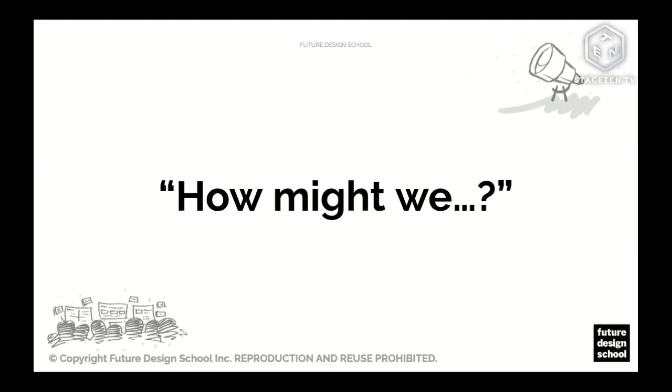And so again, the way we like to do that is with that formulation of that how might we question. You have that how might we question already prepared. And just to recall, we want to use that how might we protocol because how suggests that there is a way to solve this problem. The might suggests that there are multiple ways to solve this problem. And again, that we piece shows that it's collaborative in nature. So we want to keep our users, those who are using the playground, at the center of this the whole time.